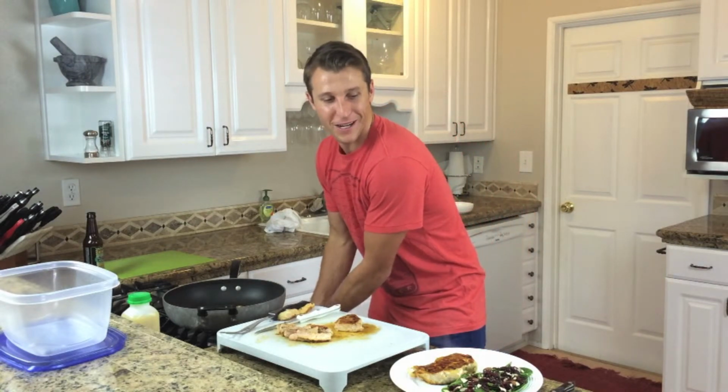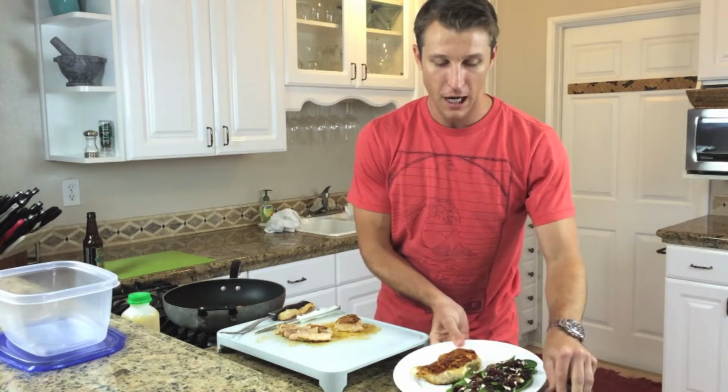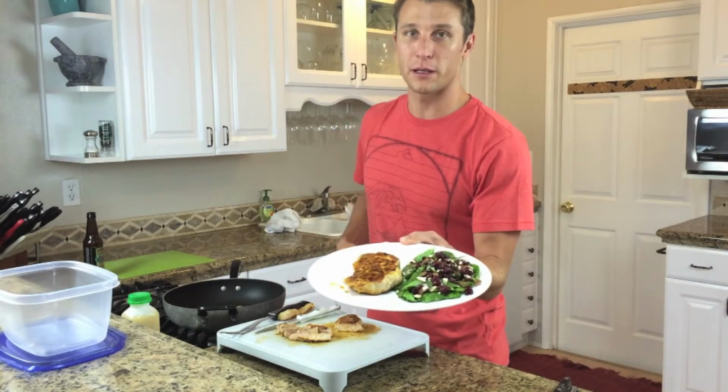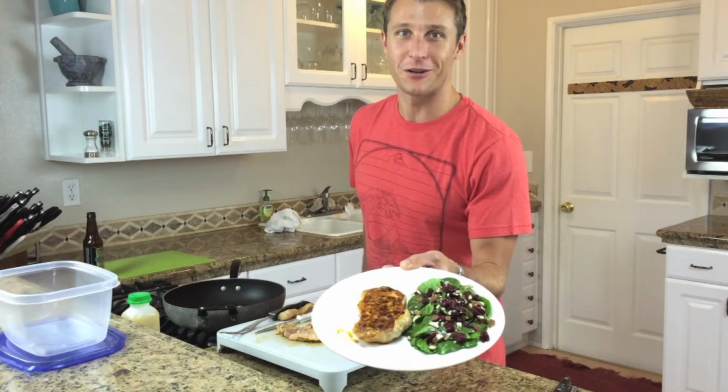Wish you could smell my kitchen right now. Don't forget to grab a fork and a steak knife. I prepared my salad with my cherries and my almonds. You don't eat like that every single day, but you do when you have a single guy meal plan.